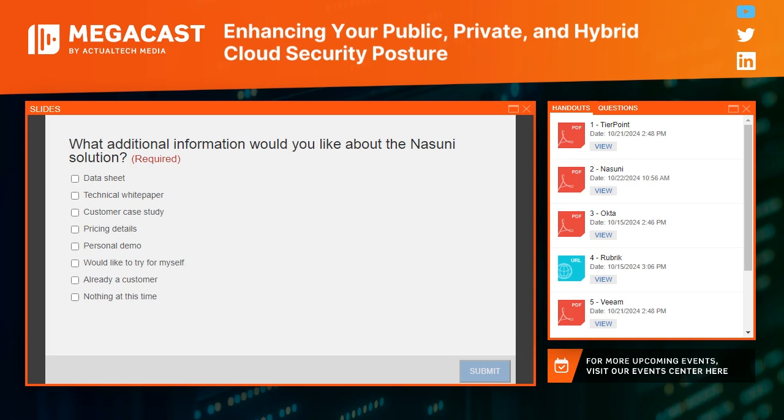Yeah, I think a great next step would be just to go to nasuni.com, and on the top right, we have some interactive tours that allow you to actually walk through the process of recovering from a ransomware attack. I think that would be a super easy interactive way to kind of see it in action.